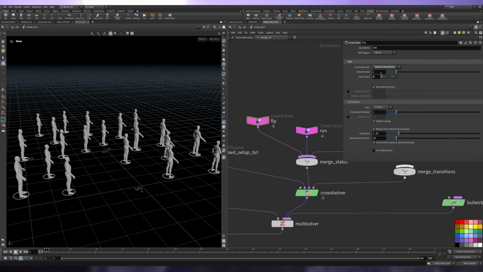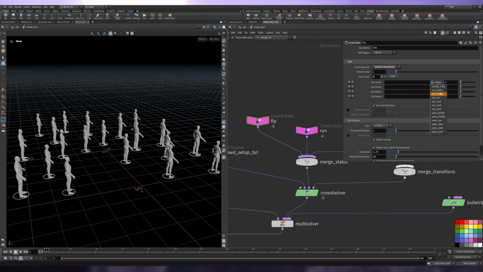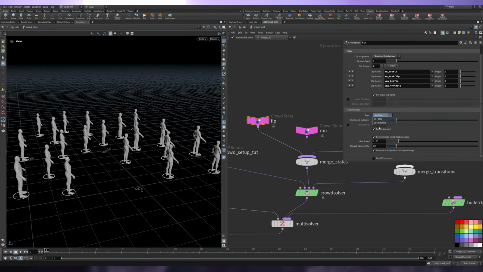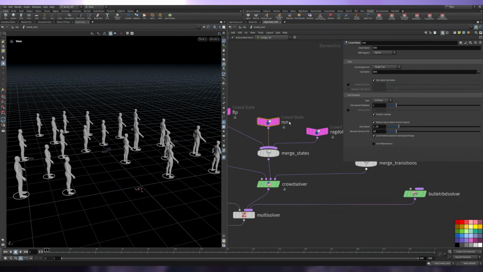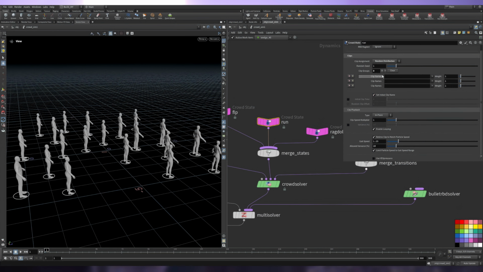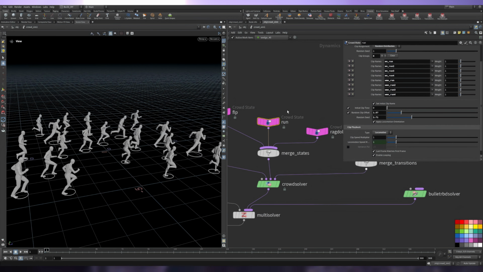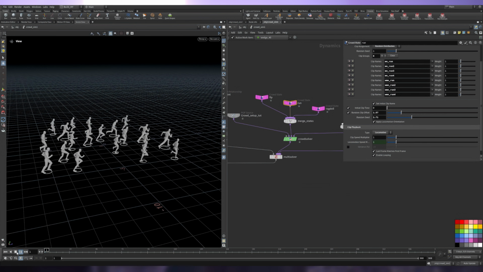We'll set the random distribution, and this is our flip state. Let's add 4 of them and select all of our flip animations for man agent and for woman agent 2. And let's set this to locomotive. Yeah, let's quickly do the same for the running state. We need 8 of them, and also add some randomization for the clips. Let's hit simulate and see what happens.